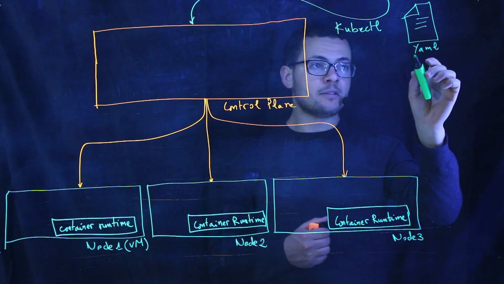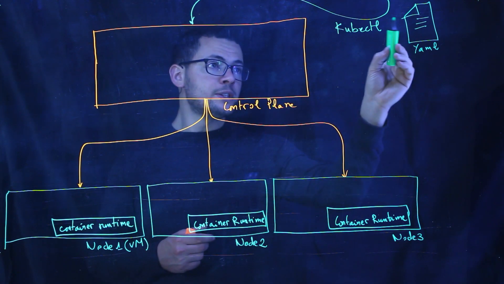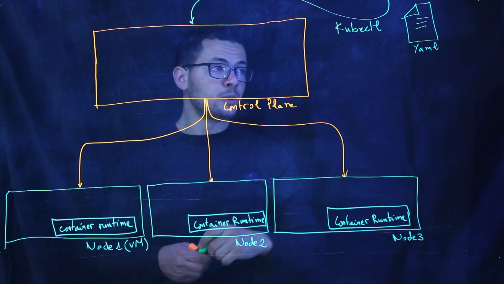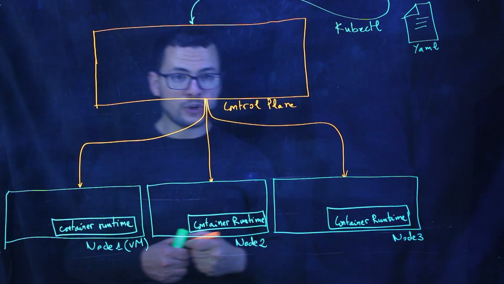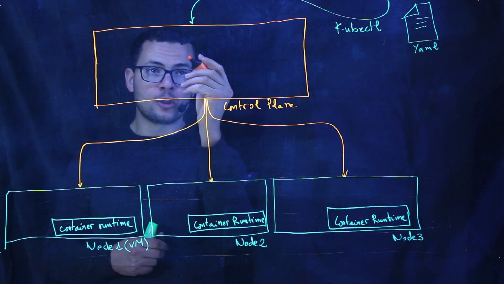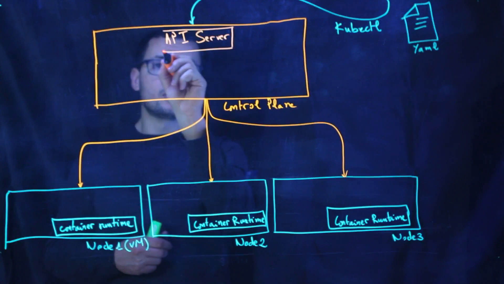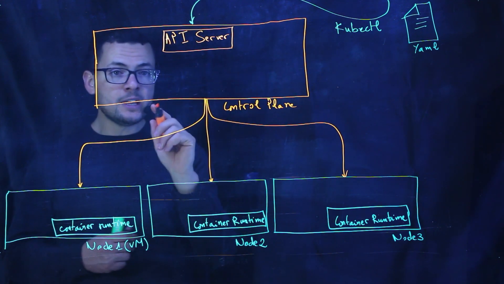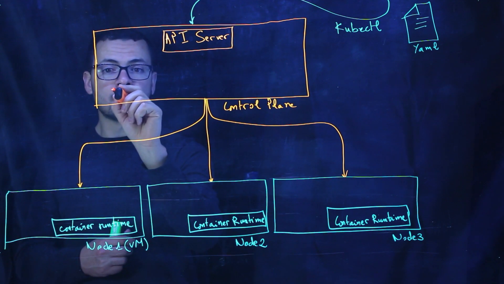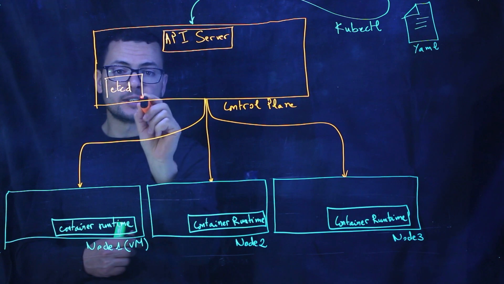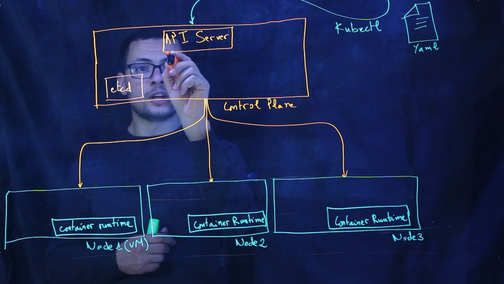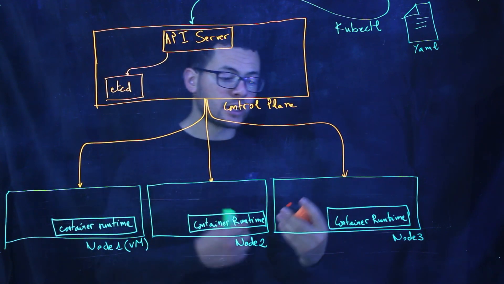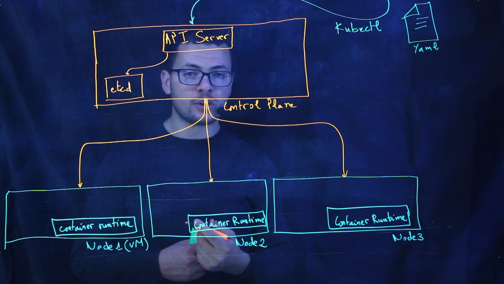This YAML file is sent to the control plane using the command kubectl apply -f followed by the name of the configuration YAML file. The YAML file arrives at the control plane, where different components handle the developer's request. First, we have the Kubernetes API server — the component that receives the request. Then it saves the configuration for the cluster inside another component called etcd. etcd is the store where we have the configuration for the cluster: which containers run inside my cluster and the configuration of those different containers.